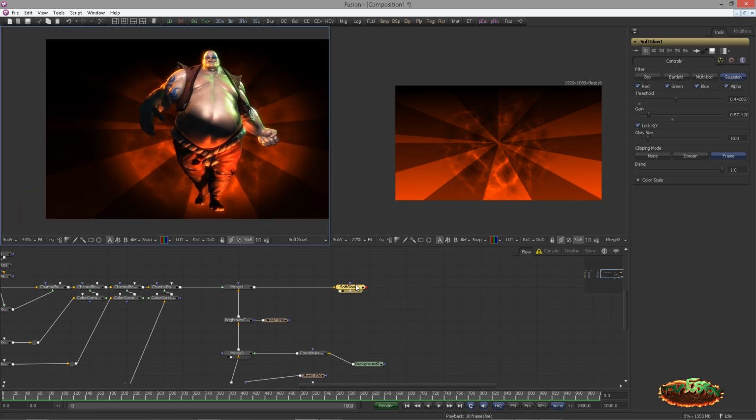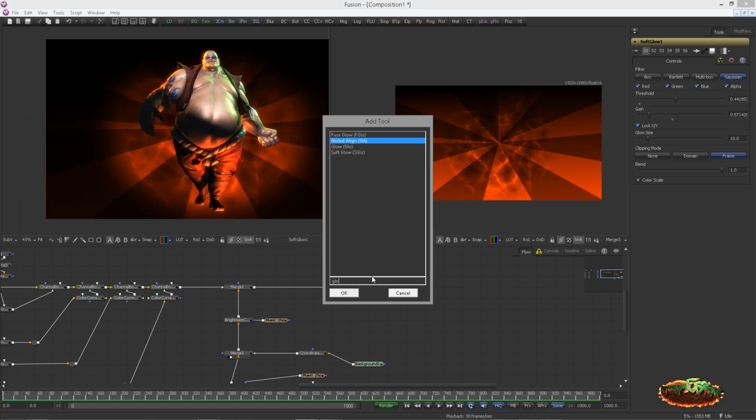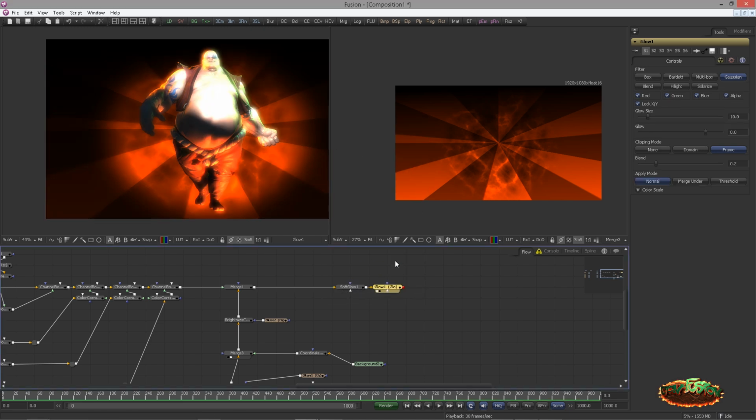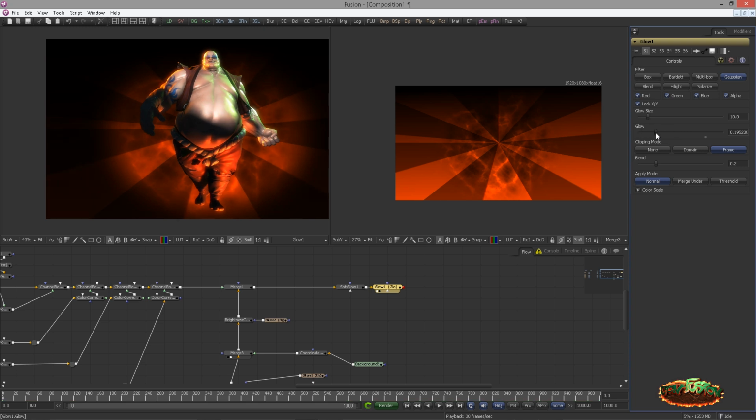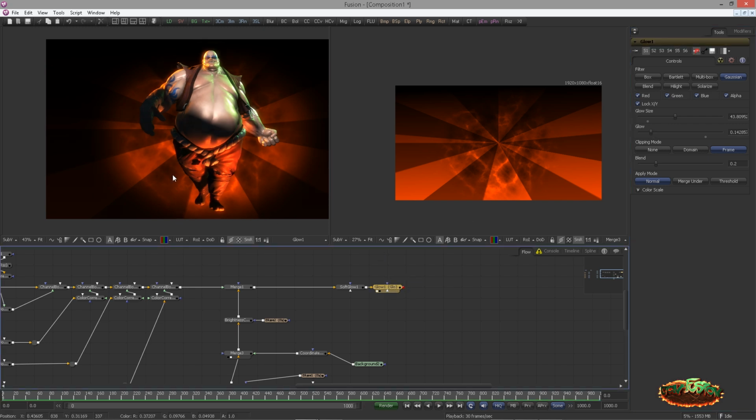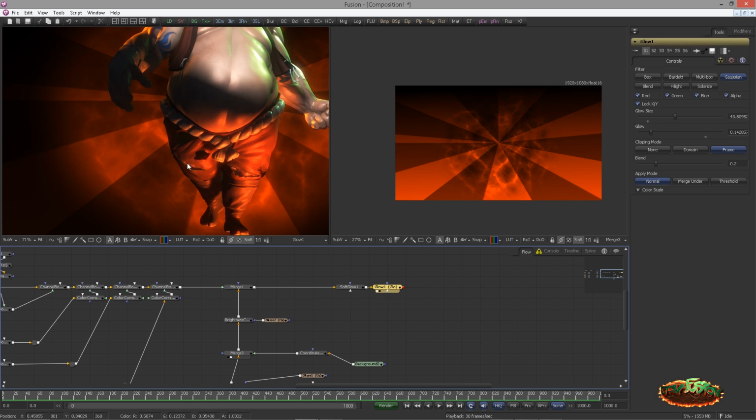And I also like to add a broad global glow. I don't know how to call it, but this one will take out them super black areas here and blend them together.